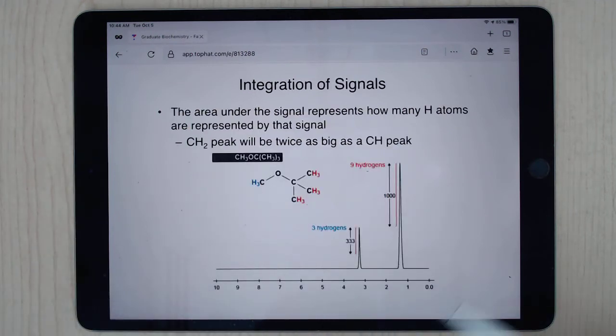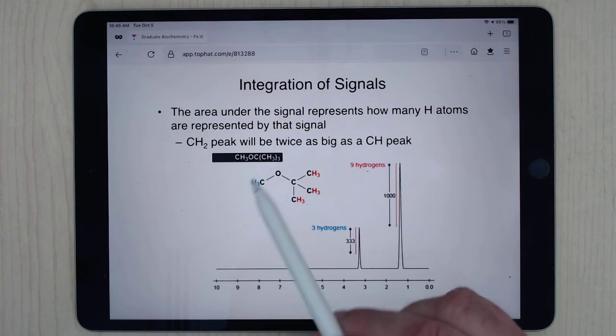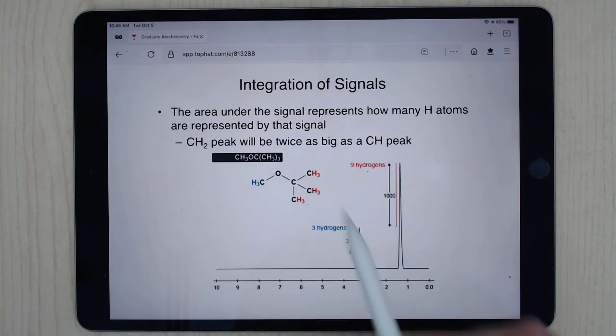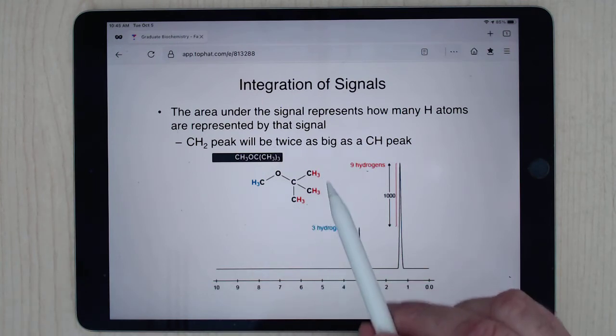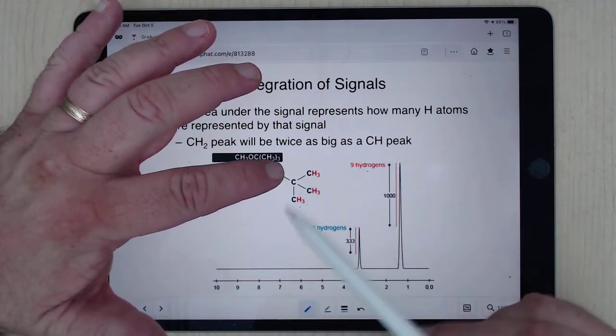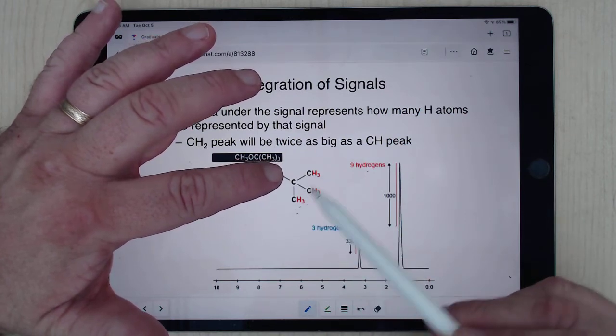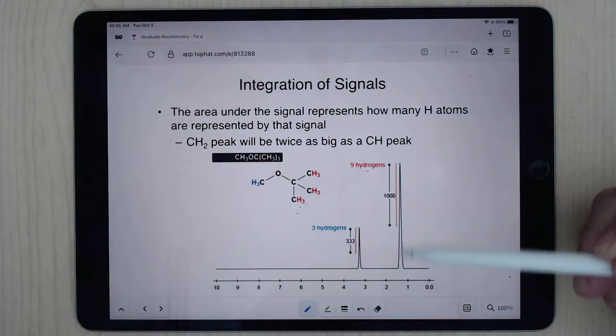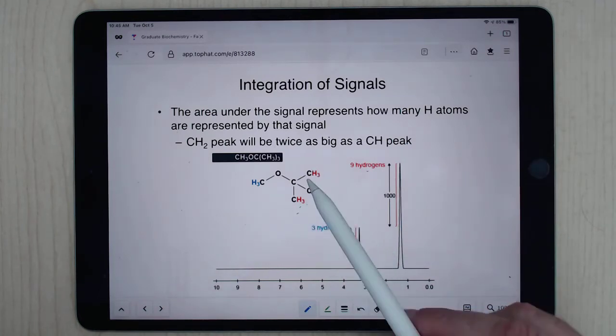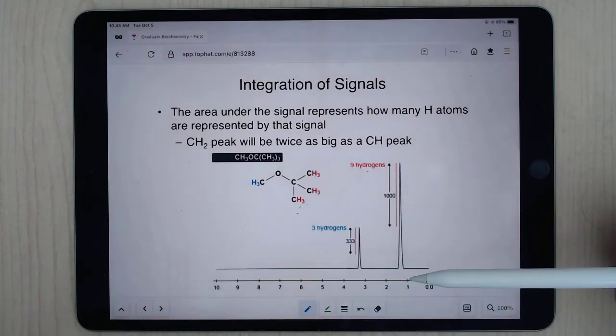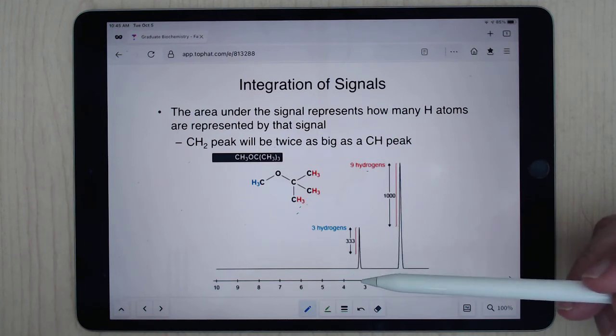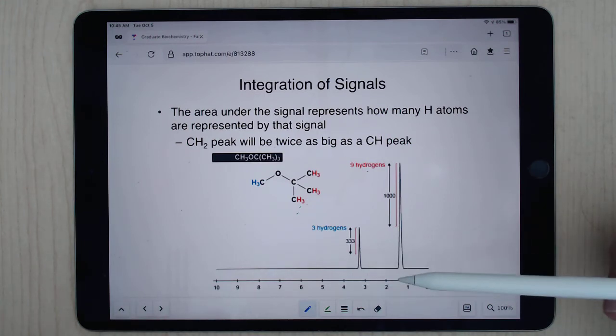Now, one of the things that happens in hydrogen NMR is that the area under the peak is relative to how many hydrogens are there. The signal from the blue hydrogens gives this area. The ones in red are all equivalent, because you can rotate around the bond to get them all in the same position. So this signal is representative of these 9 red hydrogens, and the area under the curve is 3 times what it is for this one, because this one is dealing with 3 times as many hydrogens.